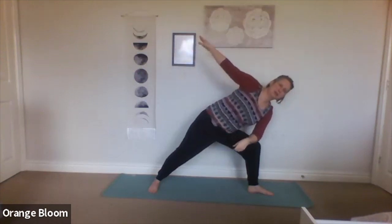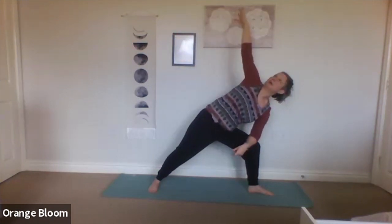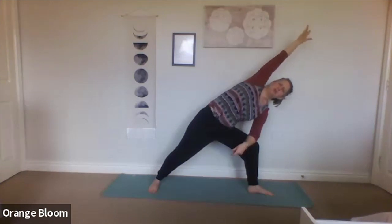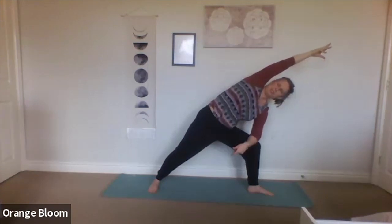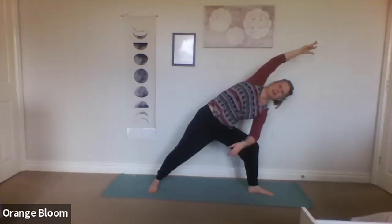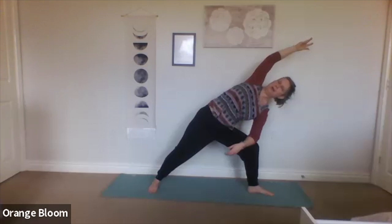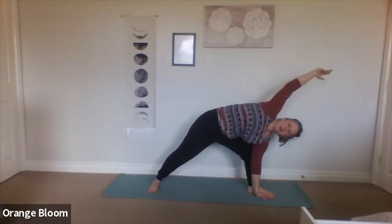Lovely. I'm going to bend that front arm and take it down to the thigh. If that doesn't suit, you can always bring the hands to the thigh. Top hand's going to reach up, or it might reach all the way over. Whichever feels better. Pushing that back foot into the floor as we do. Lovely. Opening the heart, rolling that top shoulder back a little. Fabulous. You always have the option to reach down completely to the floor if you wish. It's entirely up to you. 2 more breaths here.